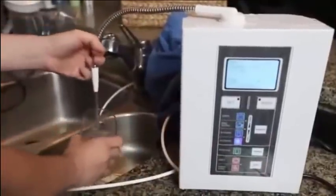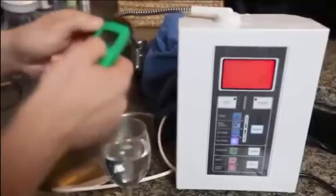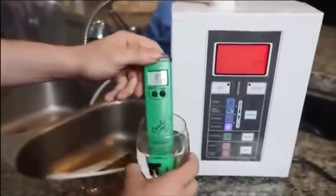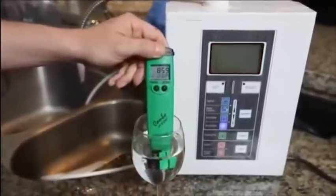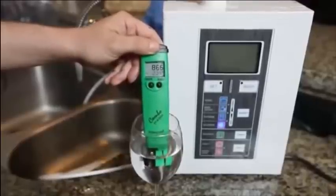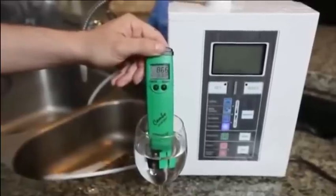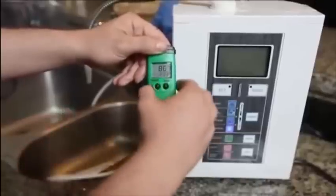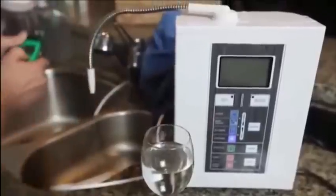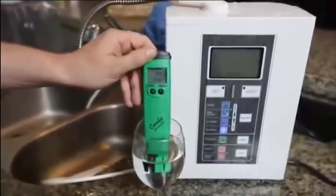Water going into the glass. So that's level 1. 9.0. The water coming out of the faucet's 8.4. So it bumps it up about 0.6, it looks like. Do a quick test on the millivolts as far as the antioxidant properties.